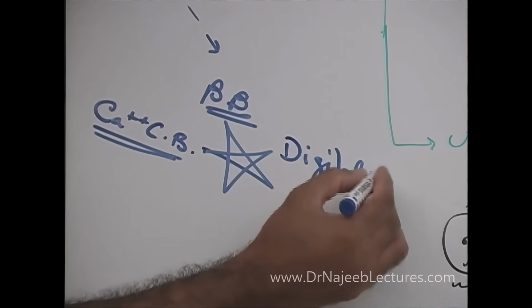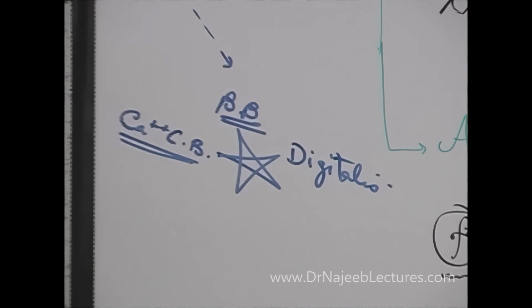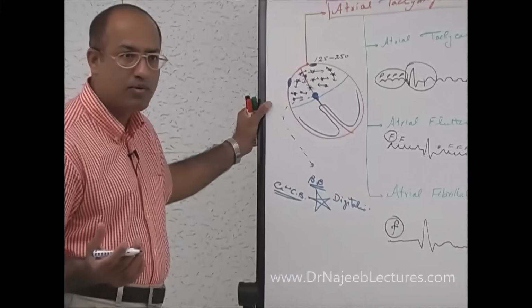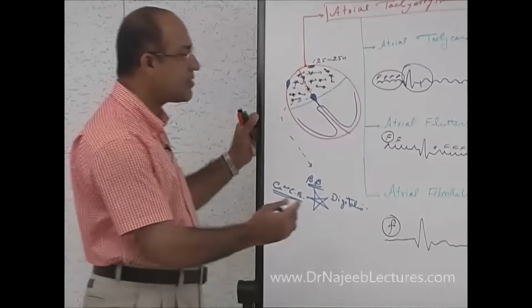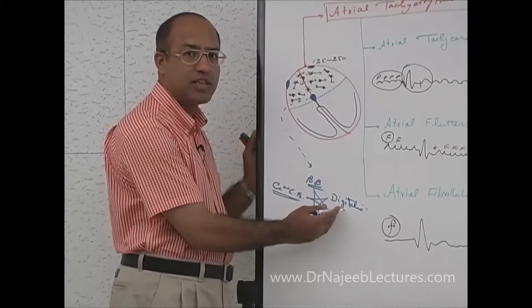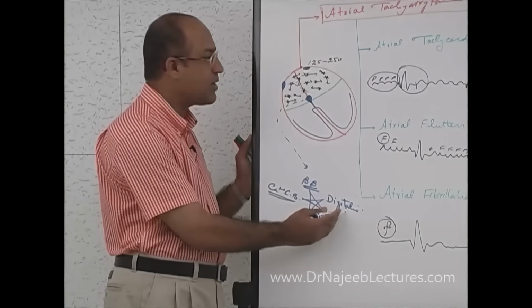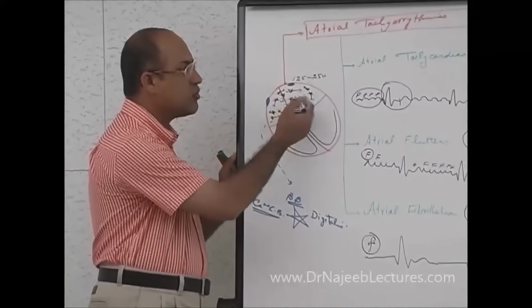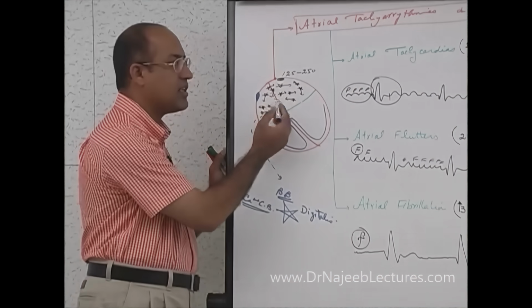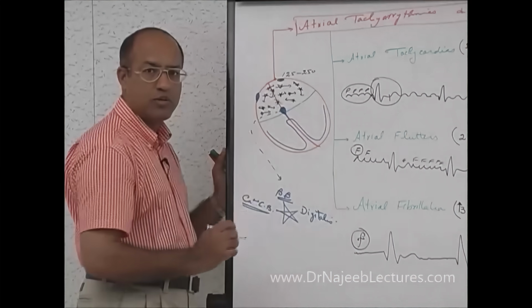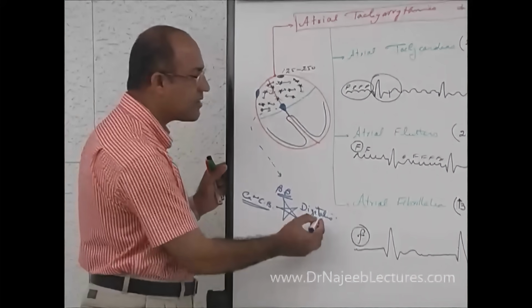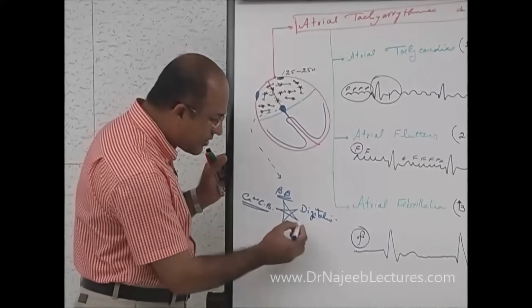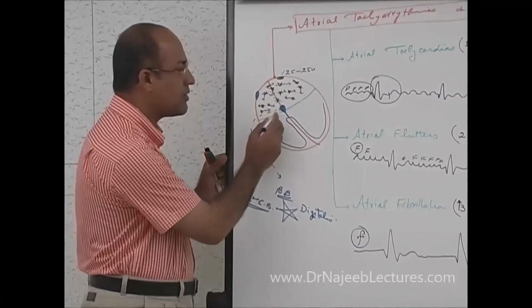You know, everyone knows that digitalis is a positive inotropic drug which is used in cardiac failure, but very good doctors know that digitalis can also increase the vagal activity. It's a vagotonic drug, and when vagal activity is increased, the AV node is slowed down, so too many impulses from the atrial area cannot go down into the ventricular area, right? So digitalis here is used as a vagotonic drug. Then sometimes to really slow down the AV node for a very short.